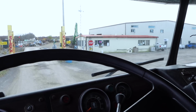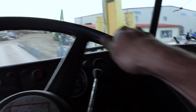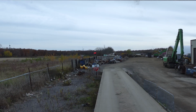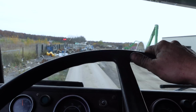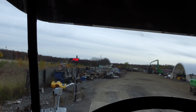Here we go. We're at V&R, and I just want to take it across the scale just to see how much this girl weighs. So, especially just my front axle, now that we've moved those tanks ahead. So, move the tanks ahead, and I'm at 10,200. I'm allowed 14,000, so 4,000 pounds to spare. That's pretty good. And in total, the truck weighs, oh wow, more than I thought. 19,680 pounds. Interesting.